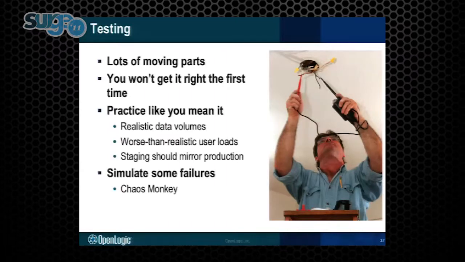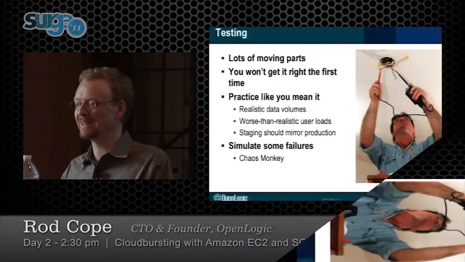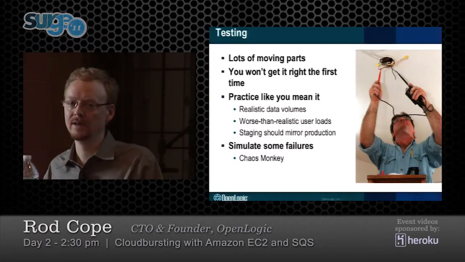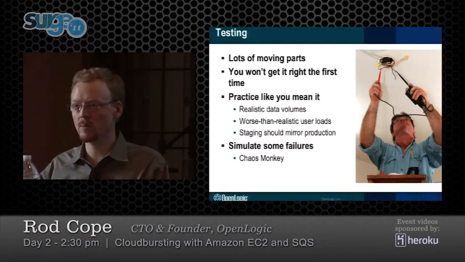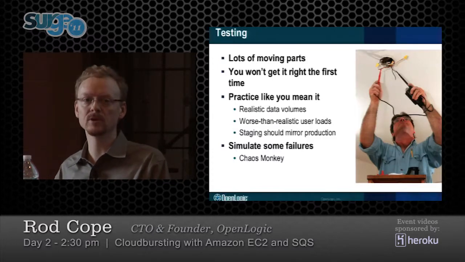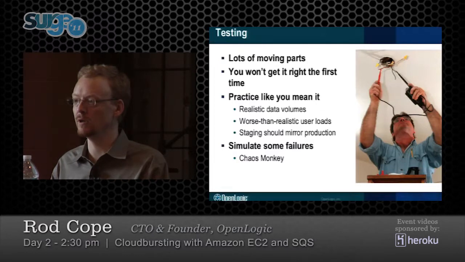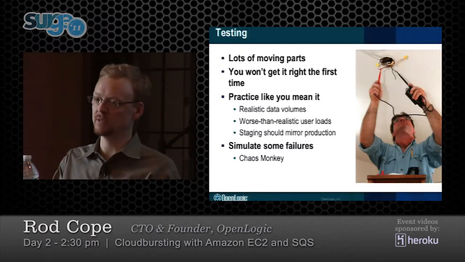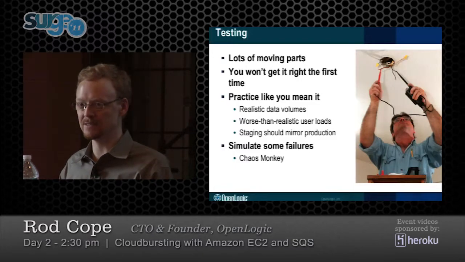Okay. So a lot of moving parts here. So you're going to need to test it. You're not going to get it right the first time. So I highly recommend you try to use realistic data volumes and production data if you can. Ideally, you could even snapshot and record production data, and then play it back later against your staging system, which hopefully is an exact snapshot of production code and structure-wise, and see how it performs. See if you're happy with the setup time, if you're happy with the latency, etc.